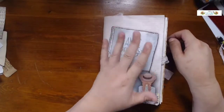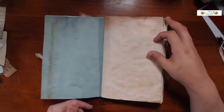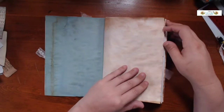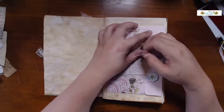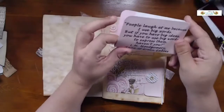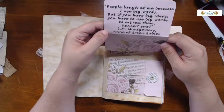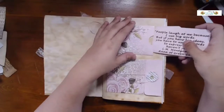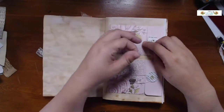So today I wanted to come in and embellish, or start sort of embellishing. Of course, we've already got this embellished. And my coffee dyed pages, I really don't want to mess with, because I want to have that room for journaling. Of course, we have our pockets here, and we already have the one card that we put in here. People laugh at me because I use big words, but if you have big ideas, you have to use big words to express them, haven't you? Ellen Montgomery, Annual Green Gables. So we have that card in there. So there's a journaling spot there, so we don't have to worry about that.